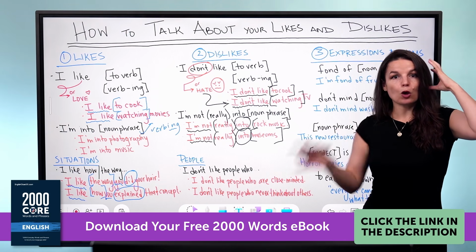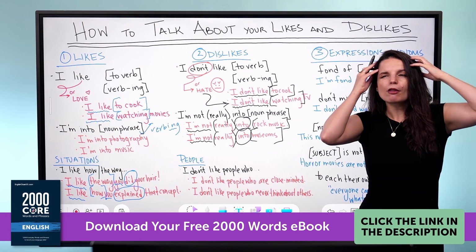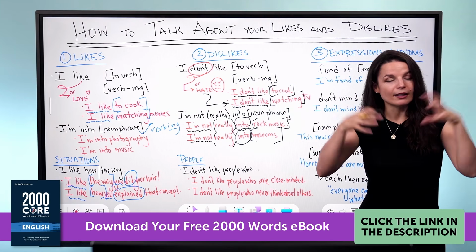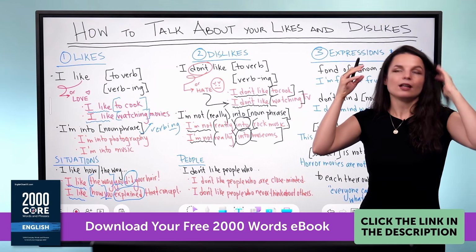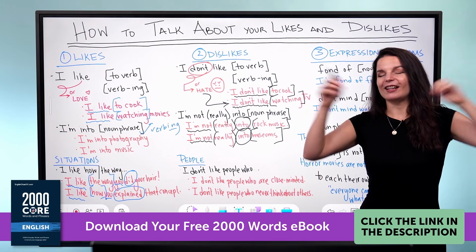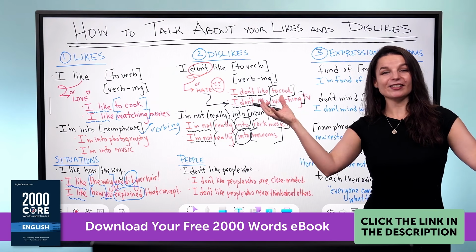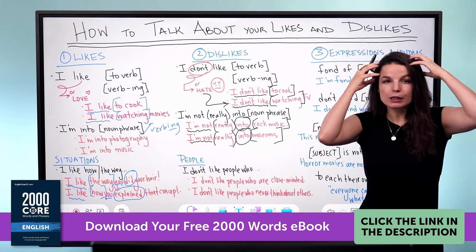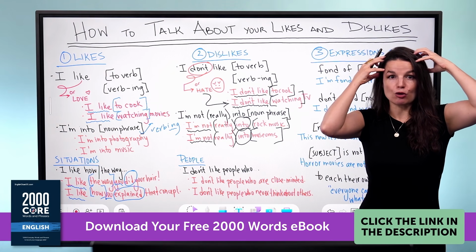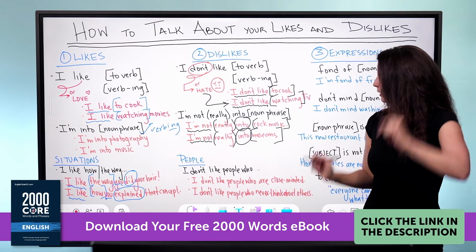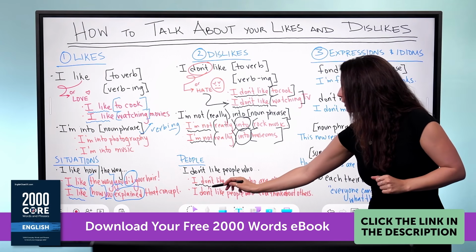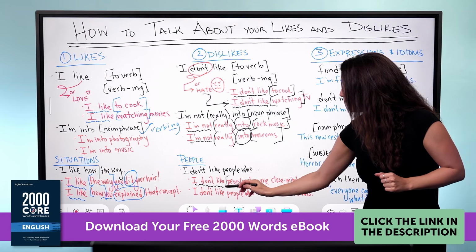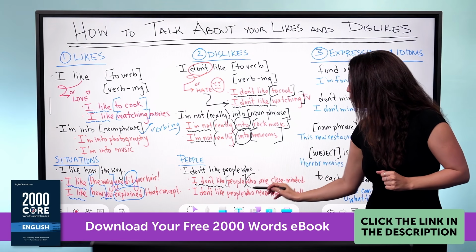If you don't know close-minded, it means they don't think about something outside their life or outside their mind, right? So open-minded is the opposite. They understand there are many ways to live life, many different interests, many different types of people. Close-minded means they don't accept new things very well, okay? So let's break this down. I don't like. This is the same as here, right? I don't like. Then we have people and then who.